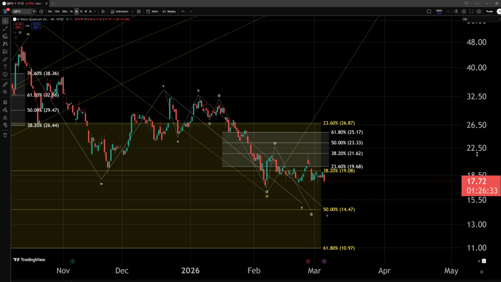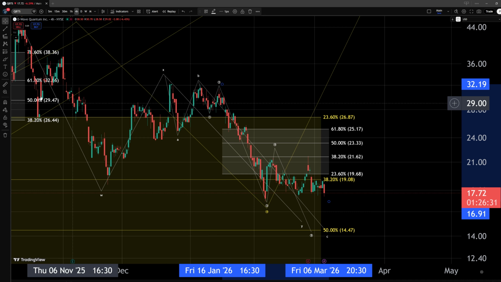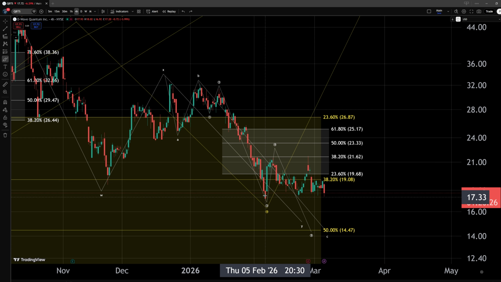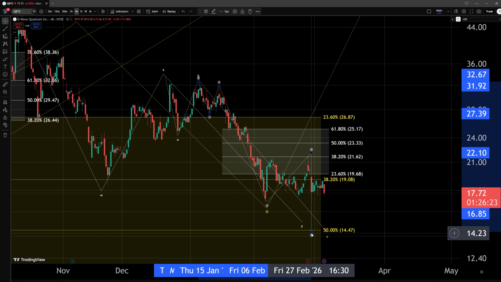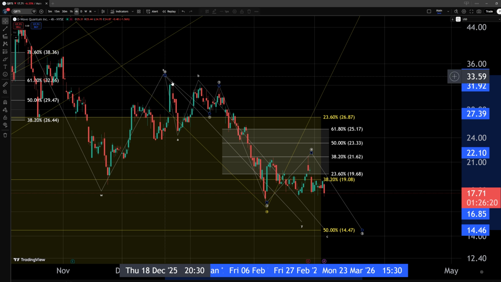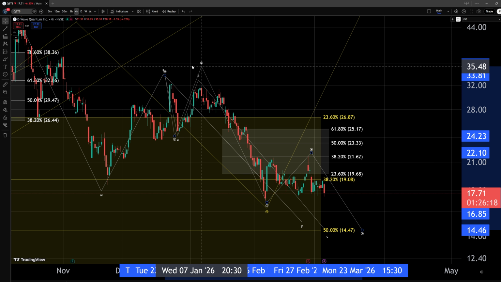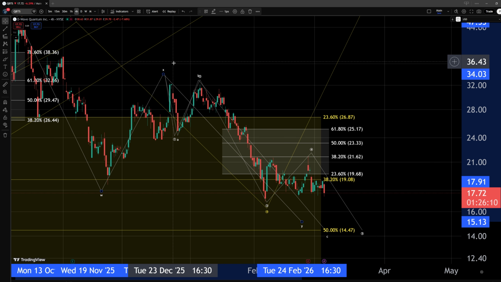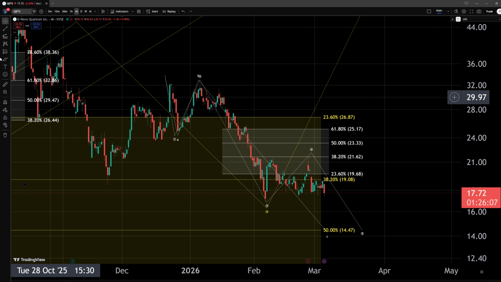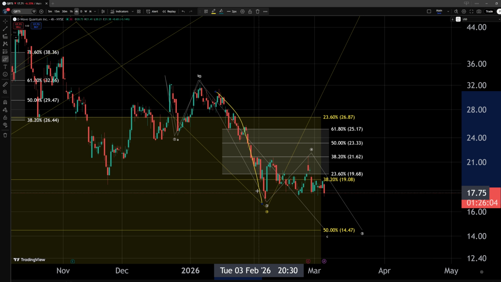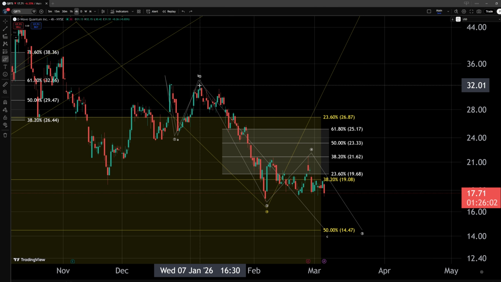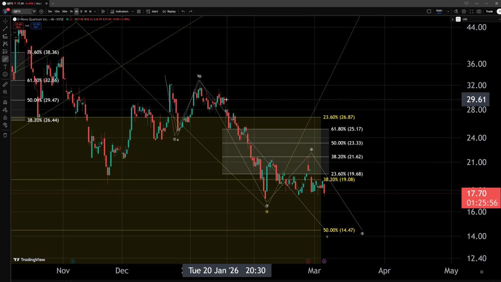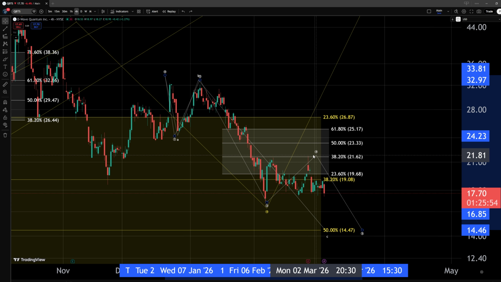Now, in this structure, we provided the area of resistance for even a potential wave C within this structure. And at this point, with the current extension we have gotten in this wave 4, I am much more inclined to believe that this is instead a wave C unfolding to the downside instead of a wave Y. It all looks much better in terms of the structure itself. We have even identified previously that this wave to the downside within a wave 3 would be complete. It really doesn't bother us to look for this to have been a larger A, B, C structure that we would be tracking. All of this is looking wonderful at the moment.